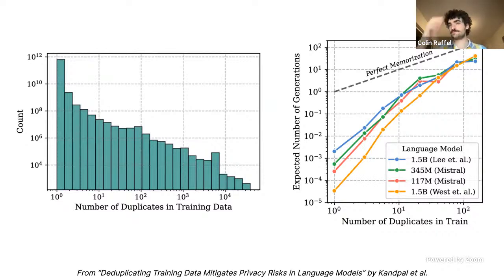Looking at the plot on the right, we saw this remarkable relationship where as the number of times a given example was duplicated in the training data set increases, the number of times the model generated it increases super linearly. For example, if you go from a chunk of text appearing only 10 times in the training data set up to 100 times, it becomes not 10 times more likely, but over 100 times more likely. And this held true across many different language models. So again, you can think of this as someone releasing a pre-trained model and us uncovering a bug that we want to fix. But of course, as I mentioned, these pre-trained models are never really updated. So we're stuck with these models that might have this undesirable behavior forever.